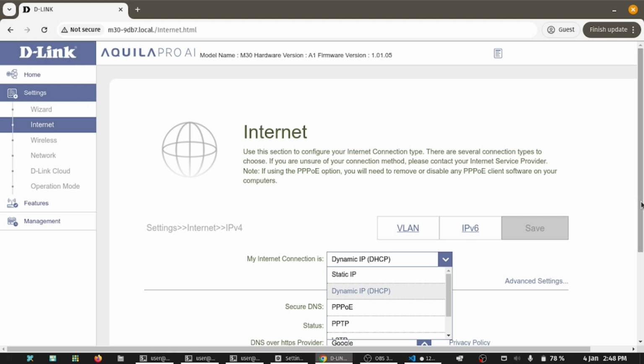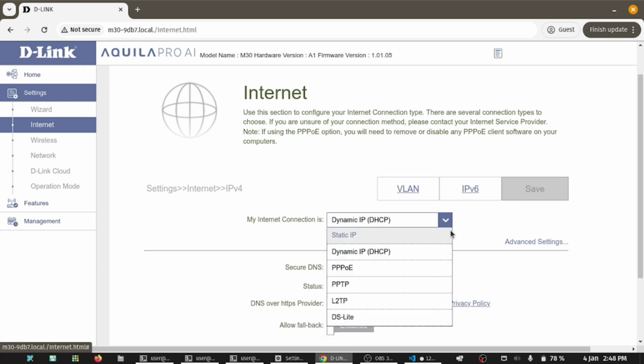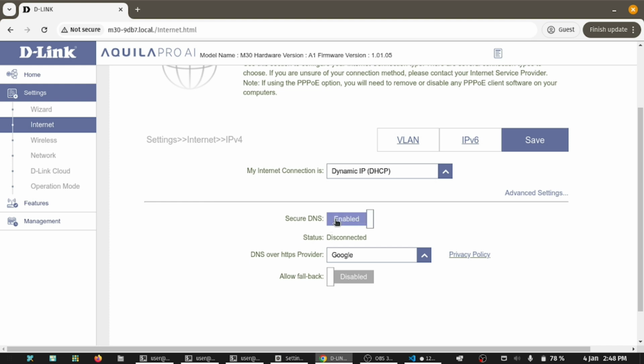we have the option of static IP or dynamic IP, PPPoE, and then interestingly DS Lite, PPTP, and L2TP as well. You can also enable or disable secure DNS, which gives you the choice of using Cloudflare or Google, for using DoH, so DNS over HTTPS, and then if it fails, it can fall back to using just normal DNS if you enable that option.